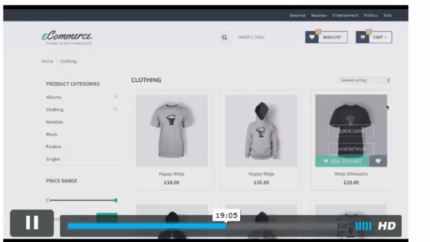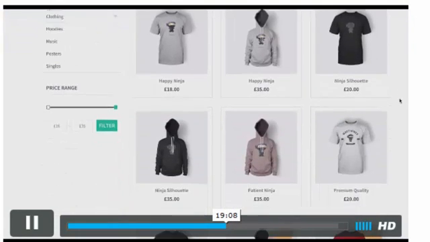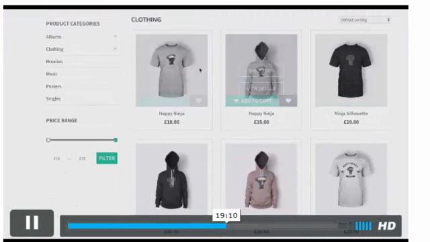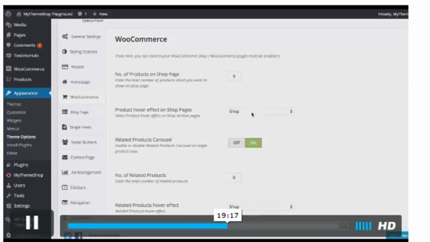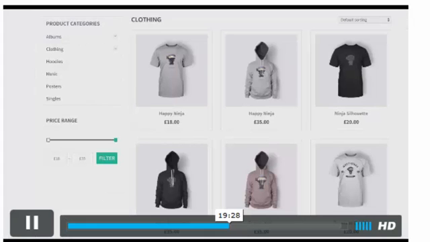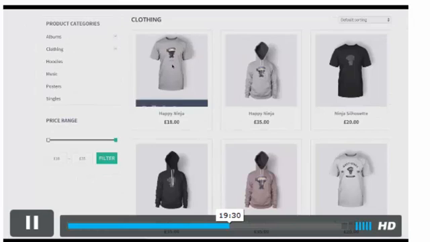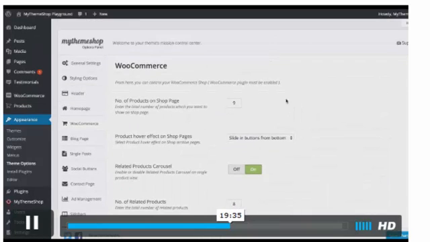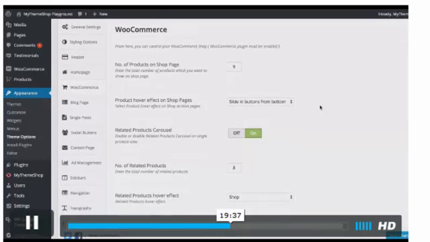So here we have the shop page for clothing, for example, and you can see here we have 9 products, and if you hover over it, you've got that shop detail saying quick look, as well as view details and add to cart. If you want to change that to something else such as featured, or have the buttons in the center, or slide the buttons in from the bottom, so I'll just save that and show you what this looks like by clicking save and then refresh here on my live site. And we're going to see, so here we've got those icons slide in from the bottom, for example. And you can just have a play around with those in order to get them showing how you want.